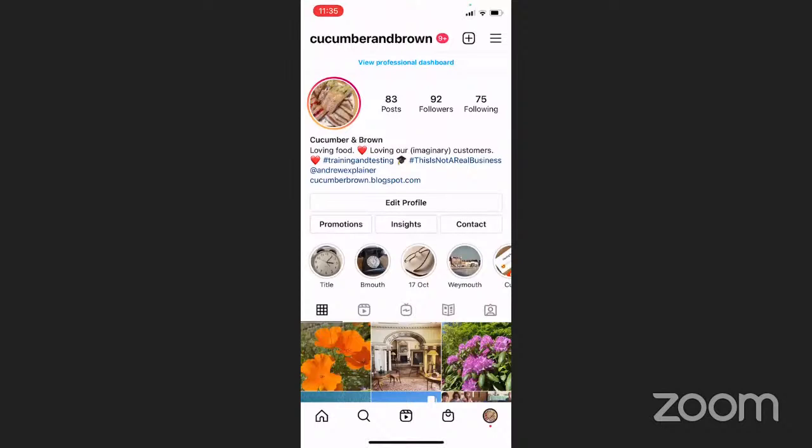Okay, so how do we create highlights? How do we get those highlights running across the middle of the profile? I've got loads of highlights on this training profile because I've run so many courses and I've often created highlights on these courses, and I haven't bothered to delete them. Probably should. If I scroll to the far right-hand end, there is a plus symbol. Do I want to create a new highlight? I can edit an existing highlight, but I'm going to create a new one.